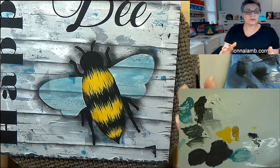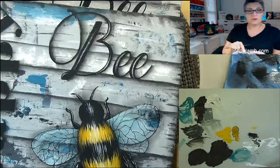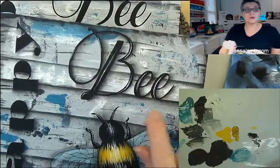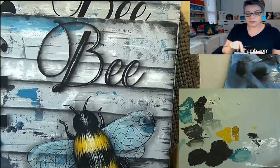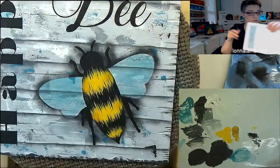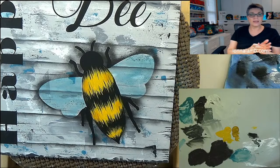Okay, so now we're going to highlight on the body and the legs. And I'll probably go on up since I'm highlighting and highlight on this word as well. We've still got a shade around both of these letters and around the entire piece, but we're going to do all that at the same time. But we're going to work on this highlight here and the highlight on the words. So the highlight on the B is done just the same way as we just did all that yellow and black on there.